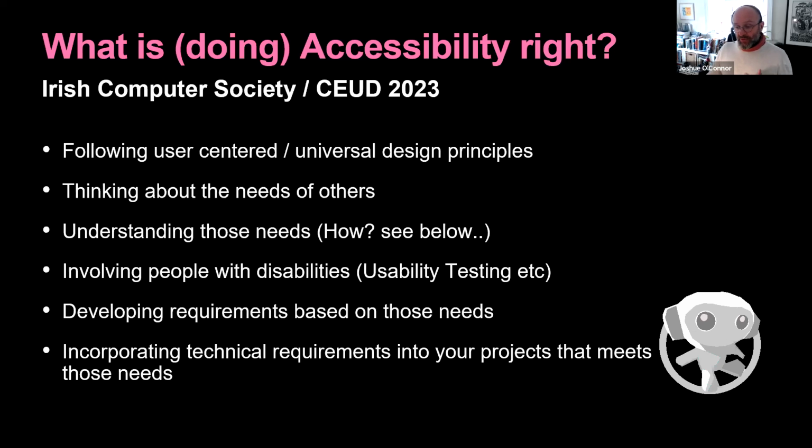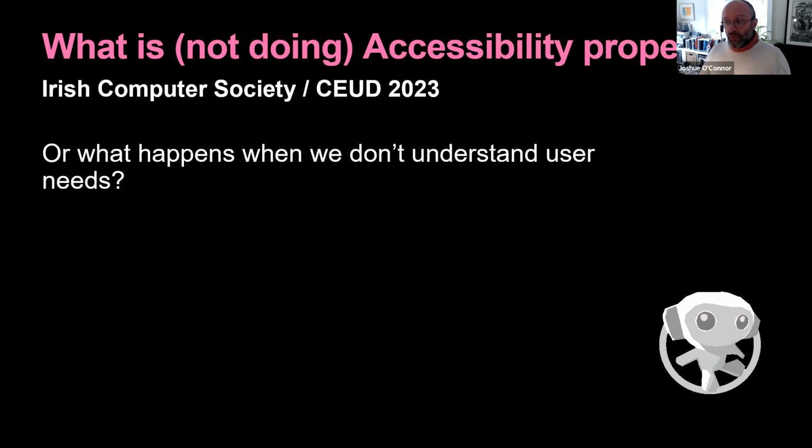So that helps us develop real requirements that are based on those needs. It takes away the vagueness from the whole thing. And then when you understand the user need, you can develop technical requirements. If you don't do that properly, the technical requirements you develop will be fuzzy at best and pretty much even downright harmful at worst.